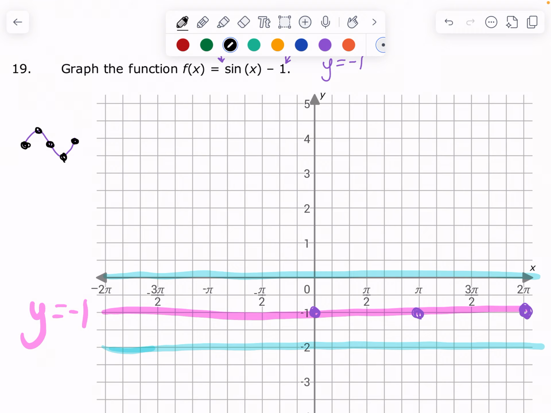So halfway between the midline and that one, we're going to go up here. Halfway between on the other side, go down there. And then we just make it curvy-like. And then we can keep that same pattern going over here. So it's going to end over here, cross right here. And so it's a wave. We're going to go down here and up there. And then it'll just look wavy, like that.